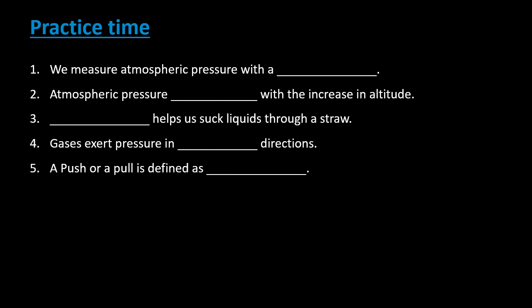Now, with this, we come to an end of this chapter. Now, it is a small exercise for self analysis. I hope you can attempt it, children.